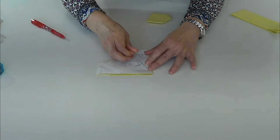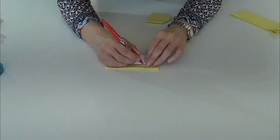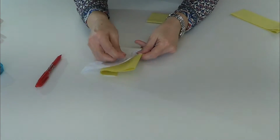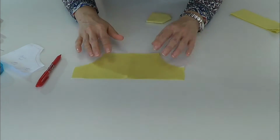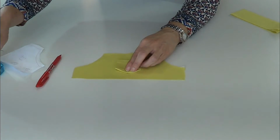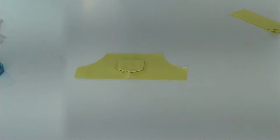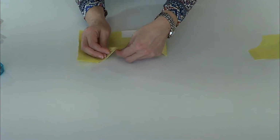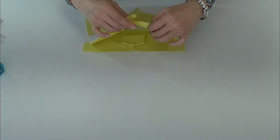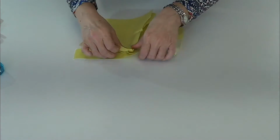We start with the front piece of the top. We're going to make a mark because we need to position the front pocket. We take the pieces of the front, face the right sides together and pin on the curve. Then we're going to sew on the waist.